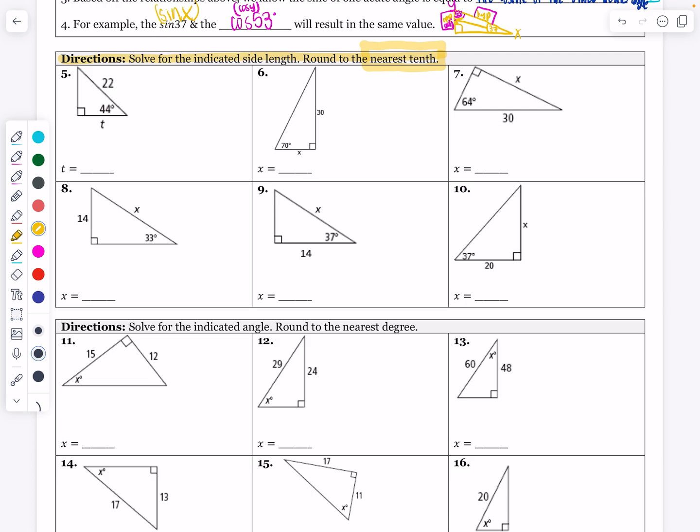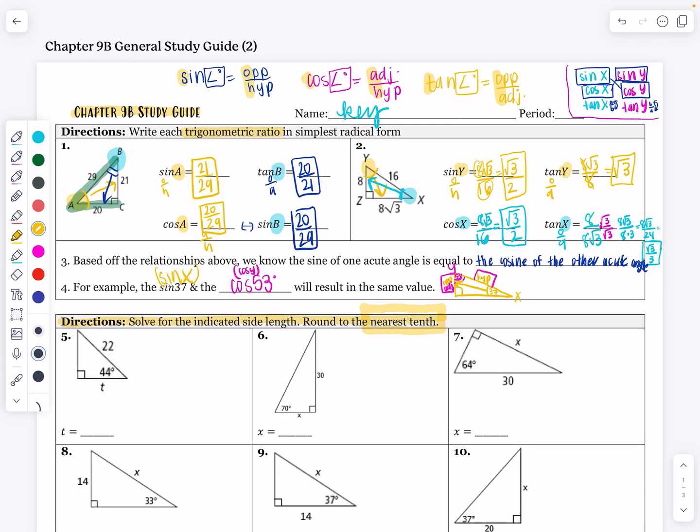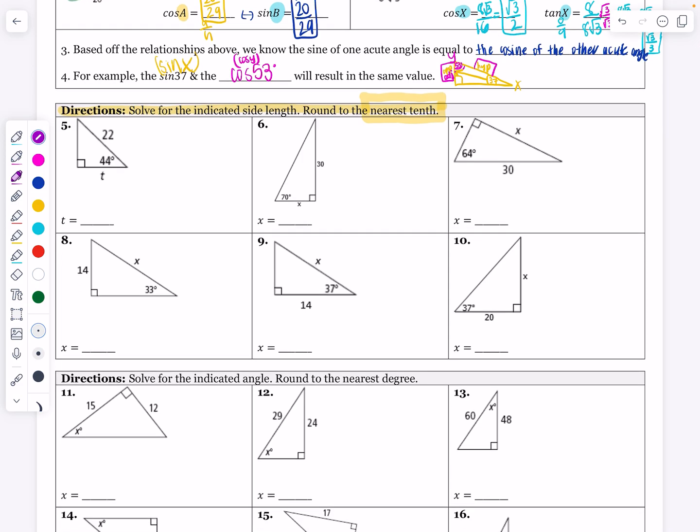And so on this very first one, we just need to figure out what kind of trig I am going to be using. I know I'm using normal trig, meaning that all of these are going to be over 1. And I'm going to cross multiply when I'm using normal trig to find side lengths. And we're going to round those to the nearest tenth. So we just need to see what we have. From 44's perspective, what pieces do I have? What is my t and what is my 22 that's listed?